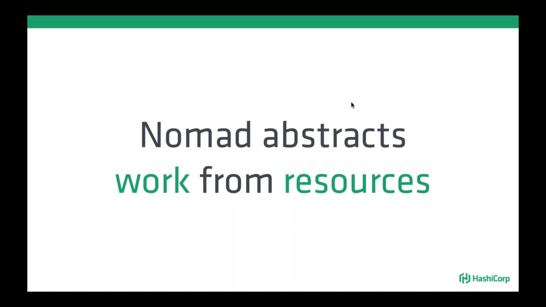And in this way, what Nomad is really doing is abstracting that work from the resources. The developers, the users of Nomad, they're specifying the work in the form of these job files where they say, I need 1 instance or 50 instances of an app. And then on the other side, Nomad is managing its own fleet of resources.